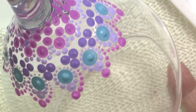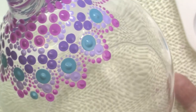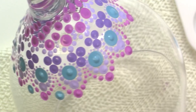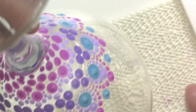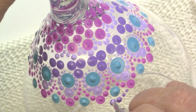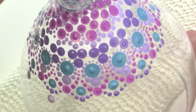Now, again with the G6 4mm crochet hook, I'm going back in with Calypso Blue right in between the crown — that's what I'm calling it, the crown of dots. I noticed I only put two rows of walking the dots. Now I'm using my largest nail dotting stylus and the lavender — that darker purple — putting a little arch right over that blue dot, then back in with the G6 4mm and Purple Cow, placing a center dot.